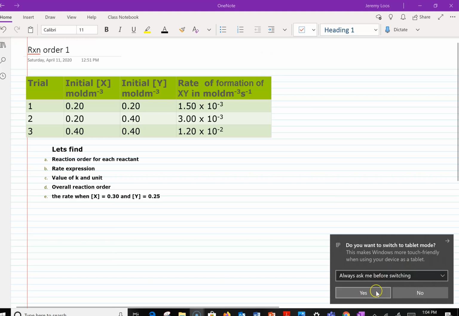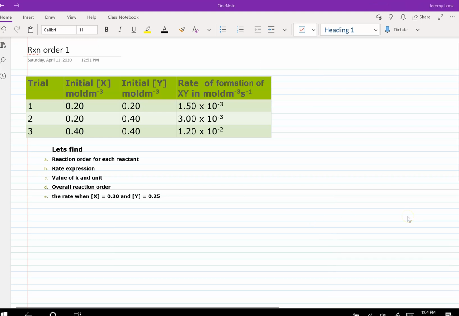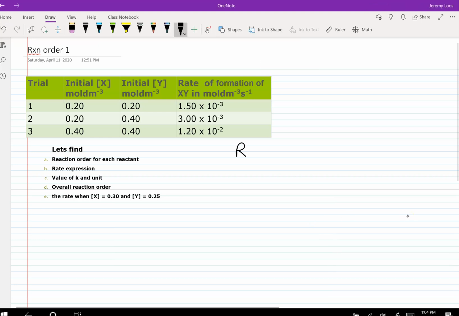Okay, find the order for each reactant. So I'm going to do this one at a time. Well, let me just say this first. We know already, before we even do anything at all, that this is going to look something like this. I can write this much of it before we do anything. And the only thing that is going to matter here, or the only thing all of what I'm about to do is going to help us figure out, is if I should put any exponents up there.